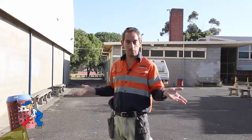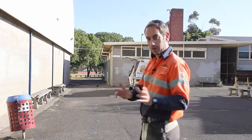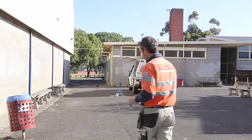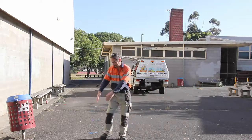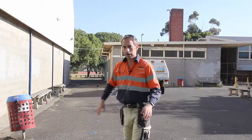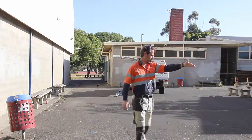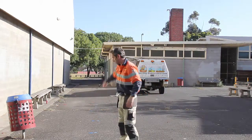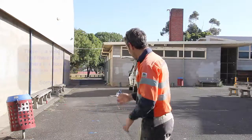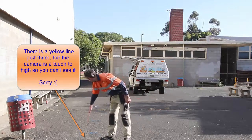What I wanted to show you today is what we found and why the client has done the right thing by getting us out — if they didn't, that would have been a major issue. The yellow line marks where a new fence is going in at the school. The fence runs down, around, and back that way. They're only digging 600 to 800mm deep, but it still involves machinery and is still major work.